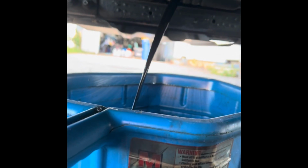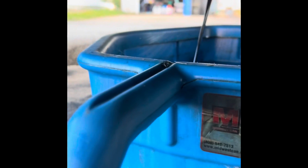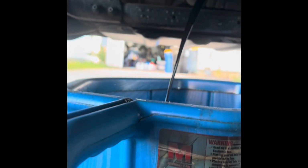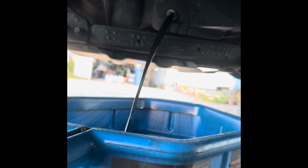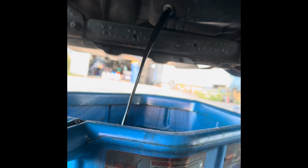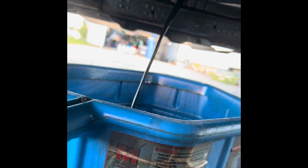So we got the oil draining into the pan. I like to use this little blanket in case the wind happens to take any of it and it misses the pan or whatnot. One thing I do recommend is that it makes it easier to drain your oil when the vehicle is ran for just a little bit. When the oil's warm, it makes it a little easier to come out of there.